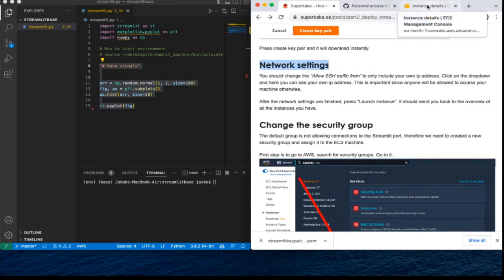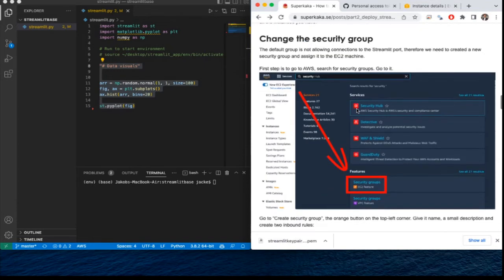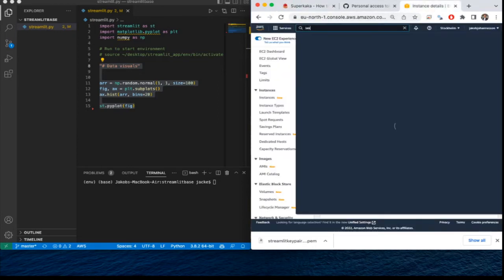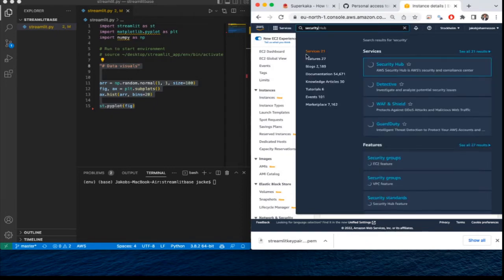So Streamlit seems to be running on a specific port. So because of this, we need to change the security. So we can basically search for security here, and there should be something connected to EC2 here. Security groups. That's great. So let's go to that. Let's see if it's loading properly.